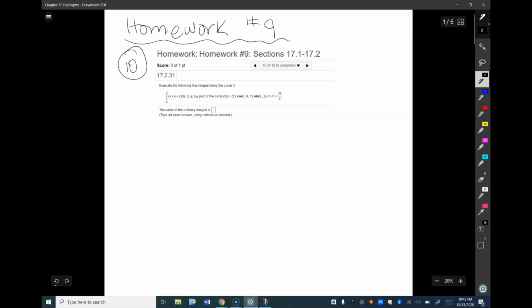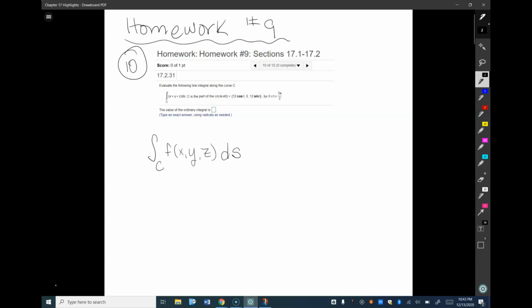So the particular formula that we're going to use for this one is when we're given an integral around c, so a line integral for f of xyz. This is a little f because it's written out as a single function of multivariables. It's not the capital F, which is a vector field. It would be given to you as a vector. So we're given an f and we're asked to calculate ds. S here stands for arc length.